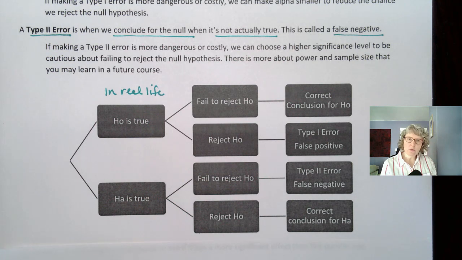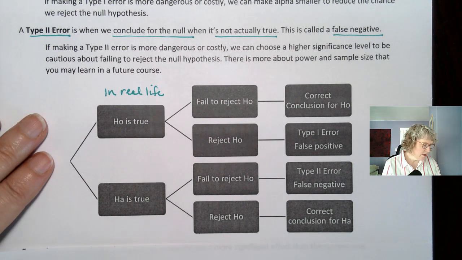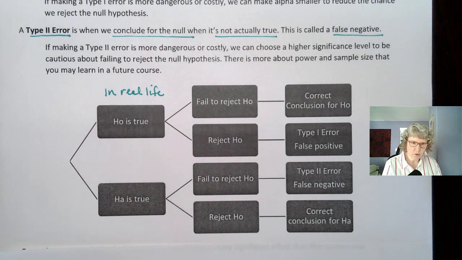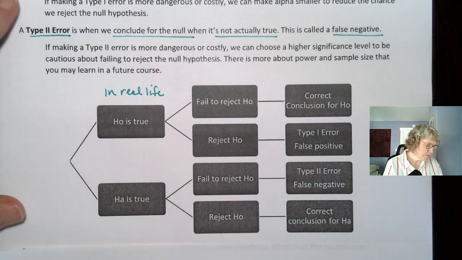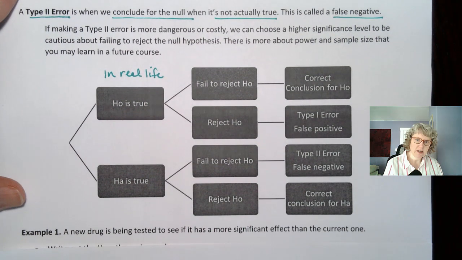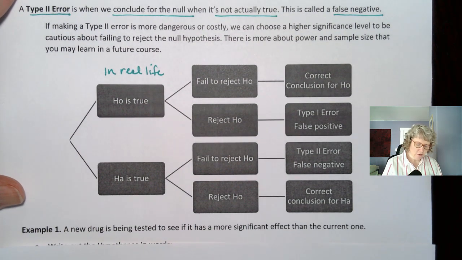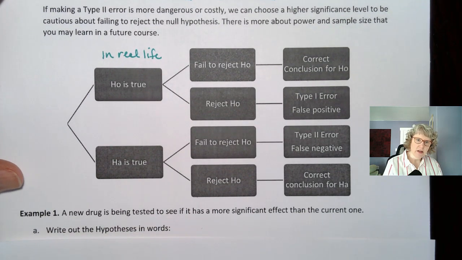Okay, so whichever works better for you. If the tree diagram works better or the written out in words works better, sometimes you'll see a grid as well, a 2x2 grid. That's another way. It's probably in our book. It's another way to look at it as well. Okay, so let's do an example, and that might also help as well.